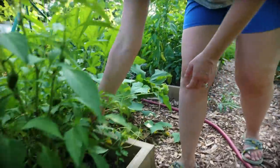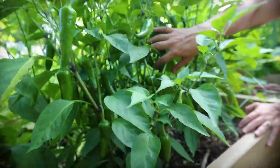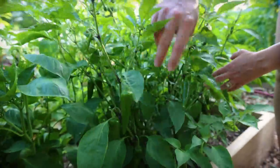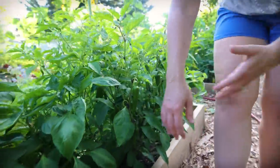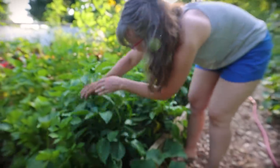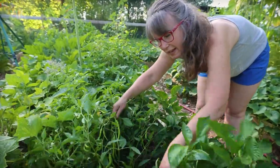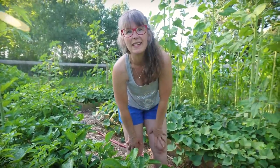This one's very, very productive too. Jalapeños ready to be picked — tons and tons of jalapeños. So strong and healthy. I top my pepper plants to get more and more fruiting branches off of each pepper plant. More green peppers, some purple beauties, loads and loads of cayenne peppers. So we're going to be making salsas, freezing up lots of chopped peppers for the season — going to be good to go.